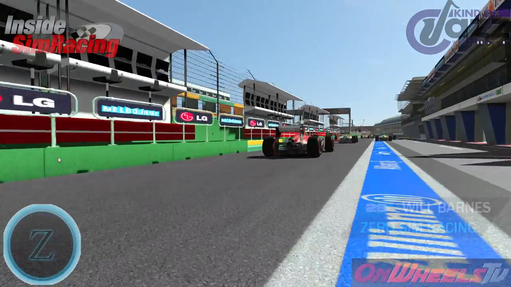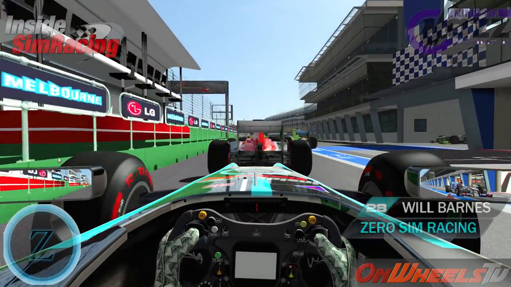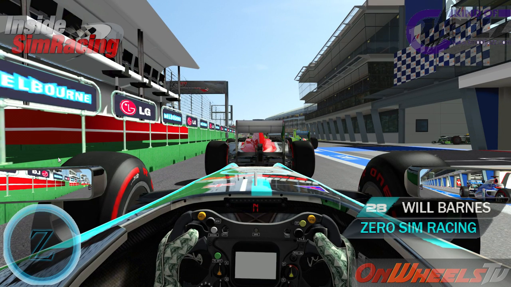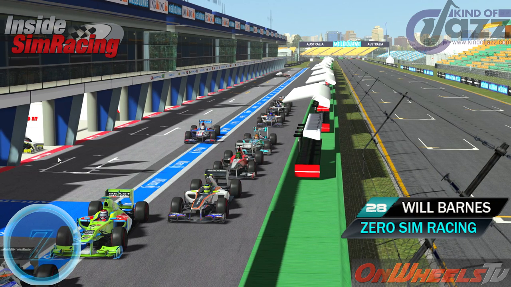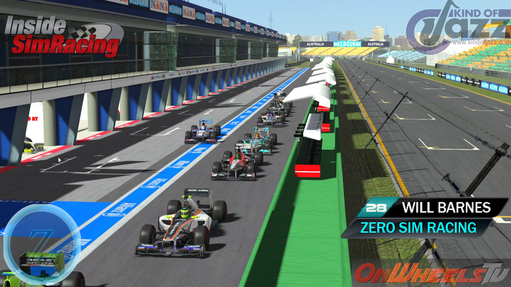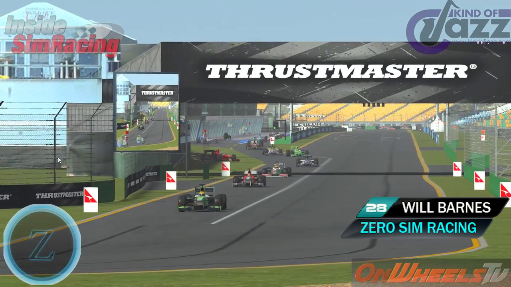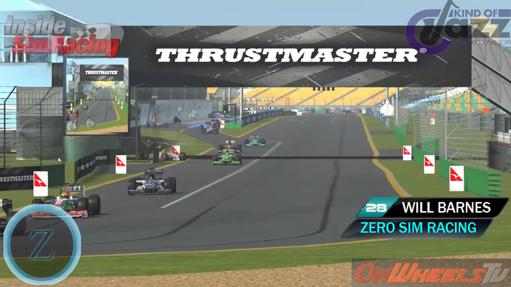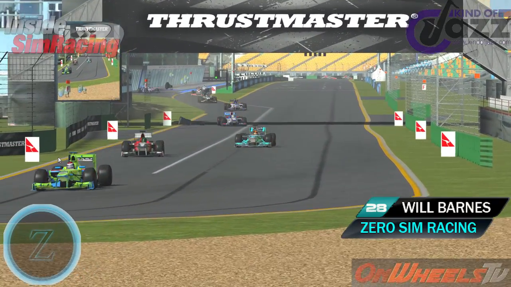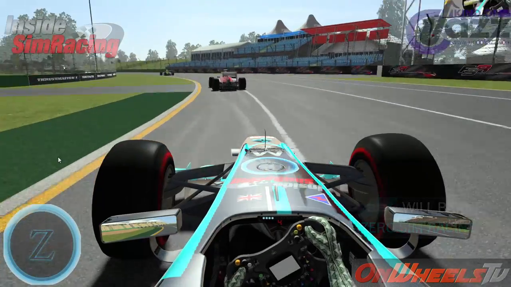Everybody, and welcome to the start of a brand new season here in Formula SimRacing, the 2015 Pro Series, kicking off here in Albert Park in Melbourne. Just about to go out for Q1, the first qualifying session of the season, and we're now racing for Zero SimRacing, my brand new team, and hoping to make a good debut race for this team. My teammate Ricky wasn't able to attend there, and already there's carnage just leaving the pits.